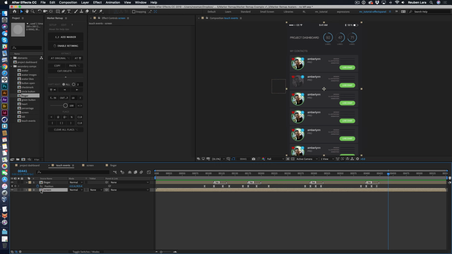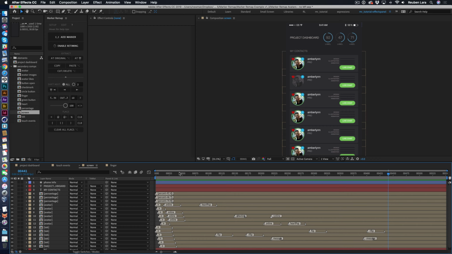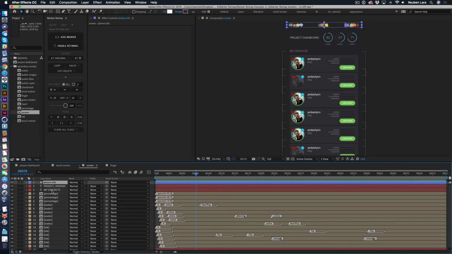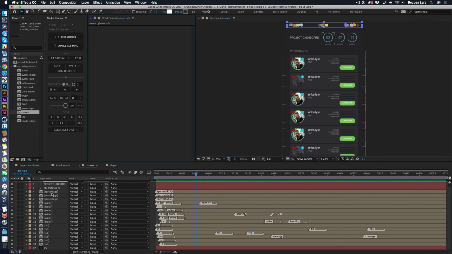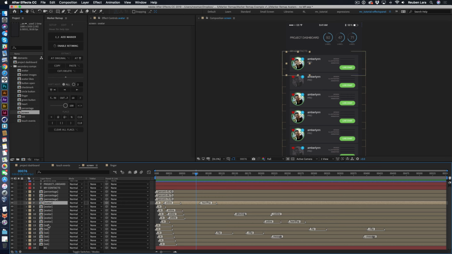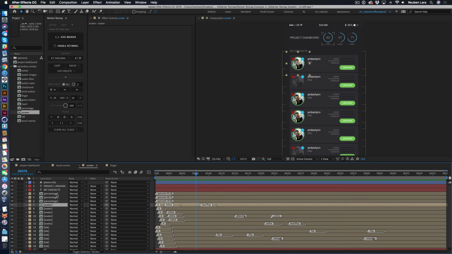All right, let's go down into the screen to see a little more about what's happening here. So as you can see, I have just some simple information right here at the top that's not doing anything. But I have three main pre-comps that I'm using to do all this behavior. One is the percentage comp, which there's three of them duplicated across the top here. Another one is the avatar comps, and then the other one is the tab comp. Let's look at the simplest one for now.